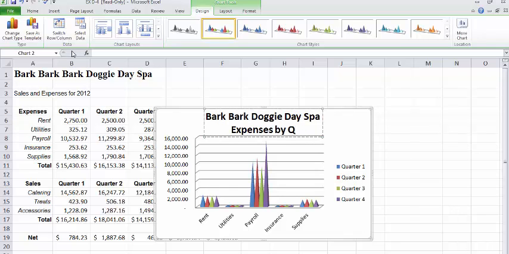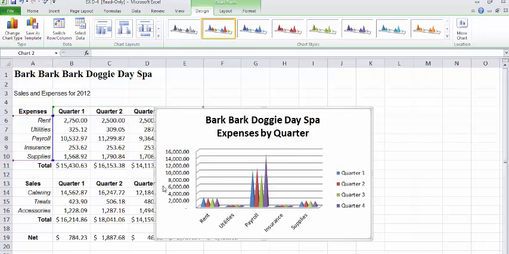One of the things that I'm looking for when you create your charts, whether they be in your groups or for your independent challenges, I'm looking for titles. I'm looking for titles, not only your main title here, but I need your horizontal axis title. I'm looking for your vertical axis title. So make sure that you use those.